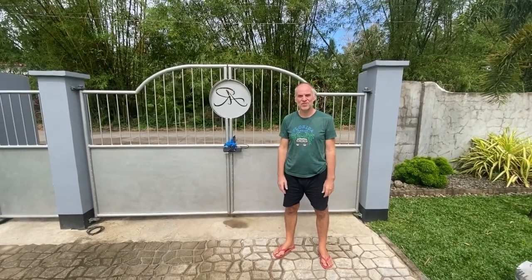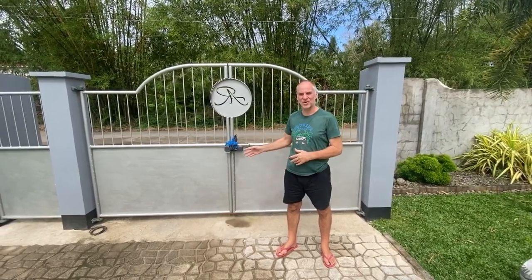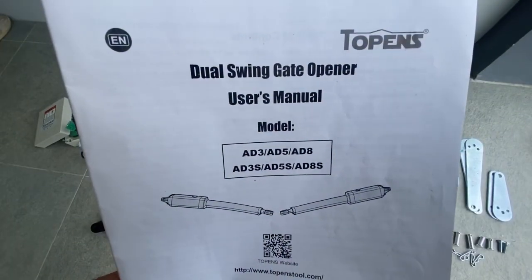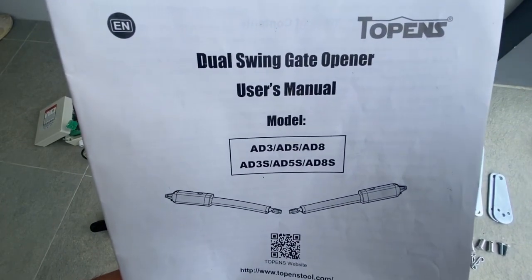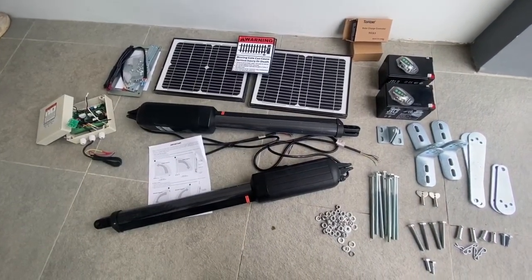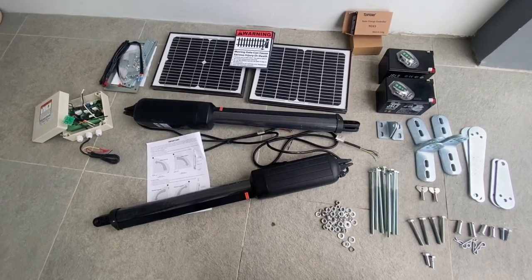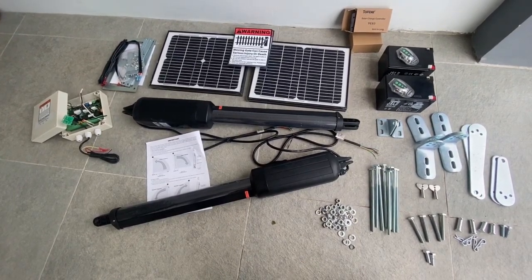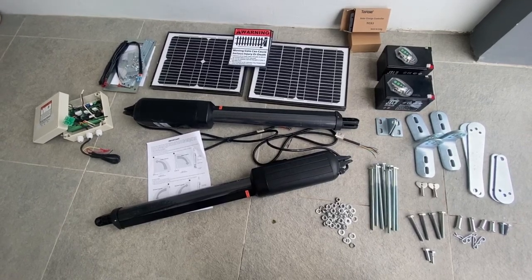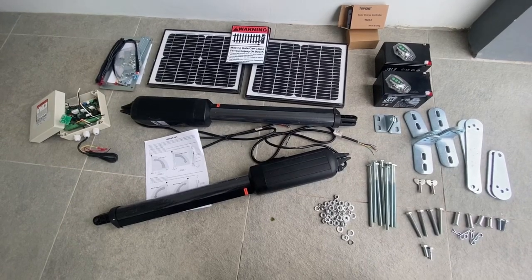Today in this video we're going to show you how we install our Topens swing gate opener on solar power. Before we install all the equipment, we first check if we have all the items needed to install the swing gate opener. In our case, we checked it, everything is there, the batteries, solar panels, everything is there, so we can start installing.